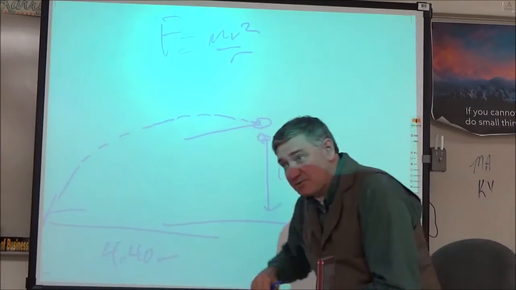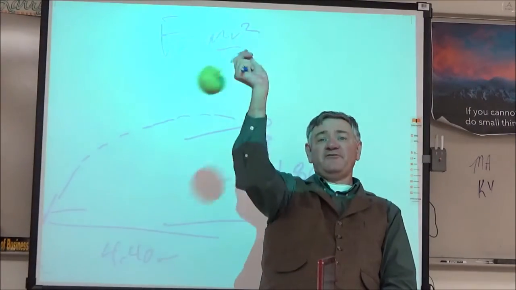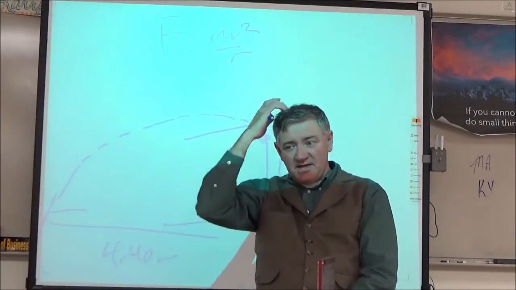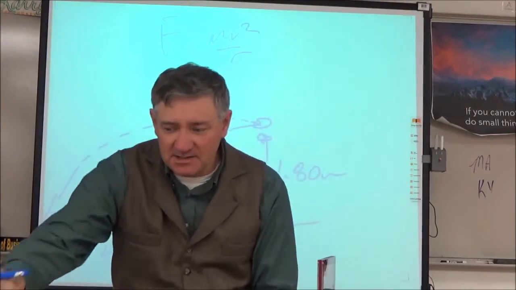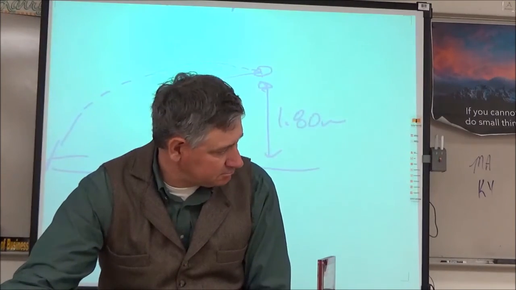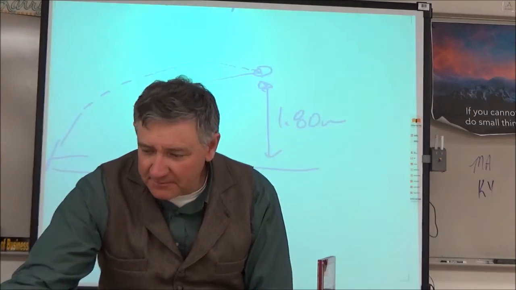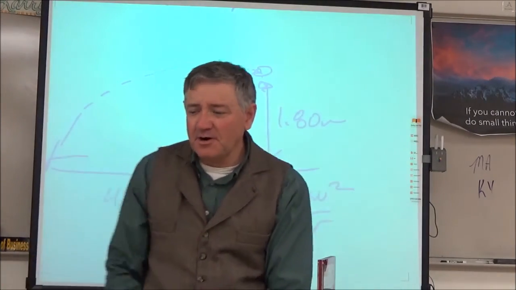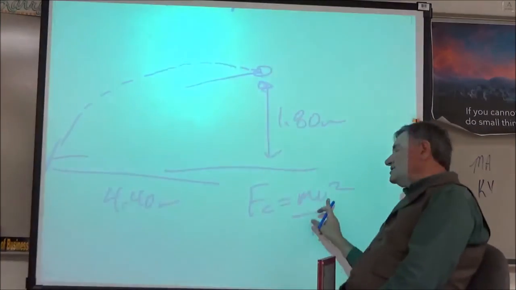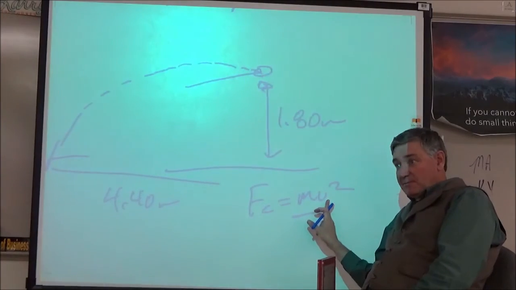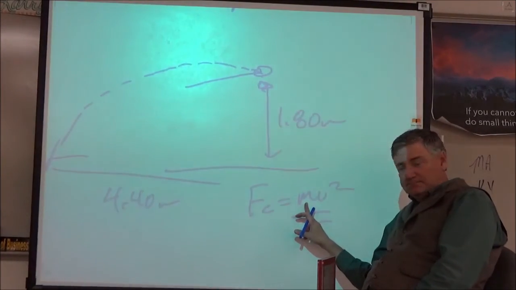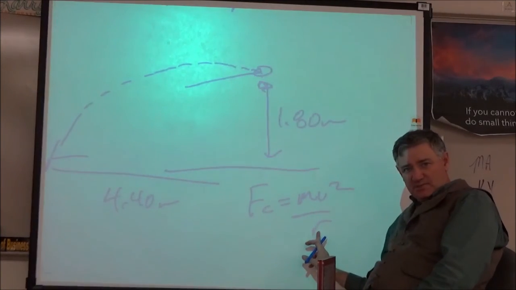Then it's like you're working backwards. Then you know how fast it was going when you let go of it. Once you find that Vx, then you can calculate centripetal force equals m v squared over r. So find your velocity from the lemming problem. I gave you the mass of the ball and the radius of the swing.